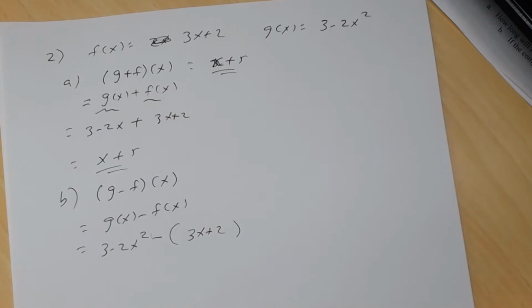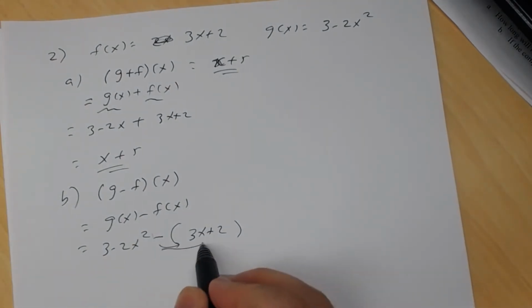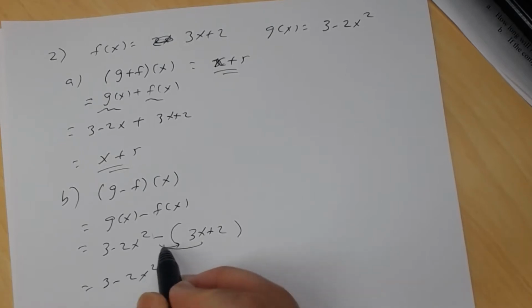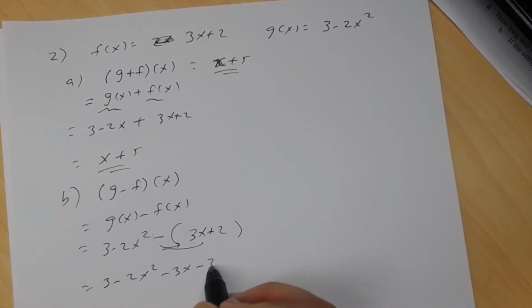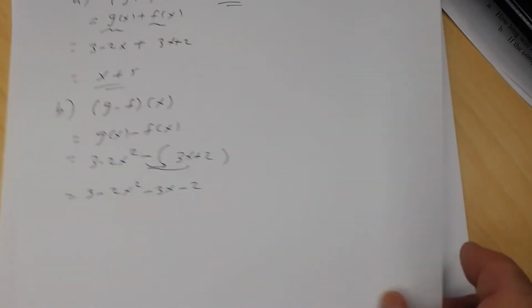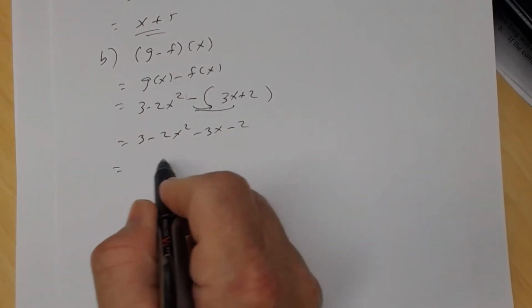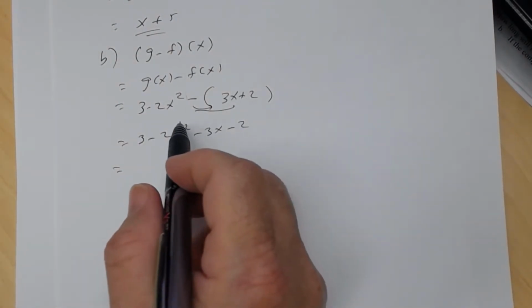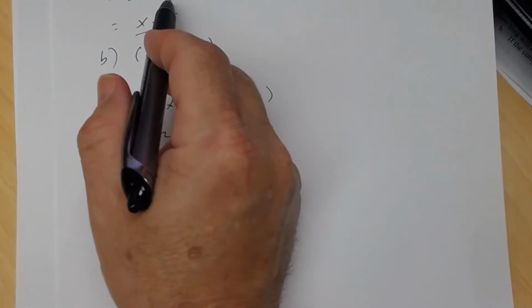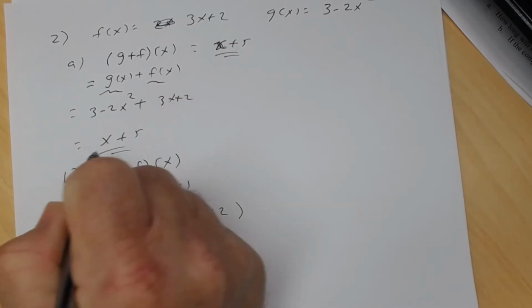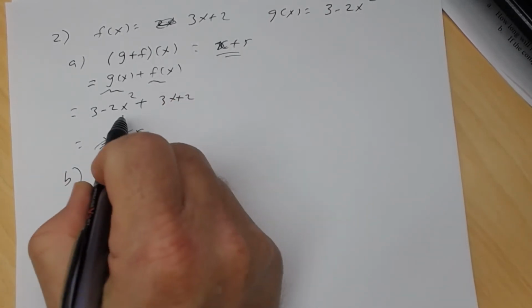That is important. So now if I distribute, notice I get 3 minus 2x squared minus 3x minus 2. See, if you had not put that in parentheses, you probably would still have a positive 2 here. So you've got to be careful. And now combining like terms and putting in descending order, I get, I forgot a 2x squared here, so I messed up right here. Before I go on, I messed up right here. That's minus 2x squared, so excuse me.